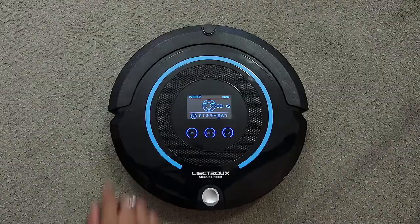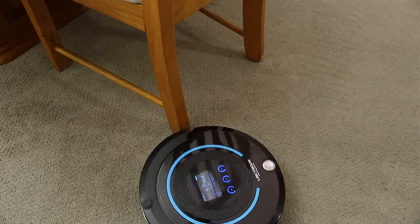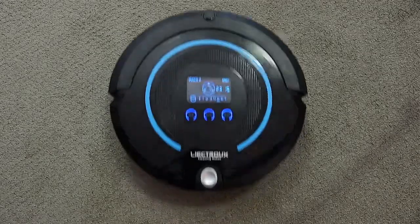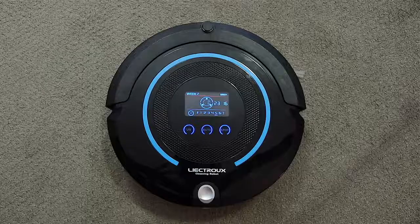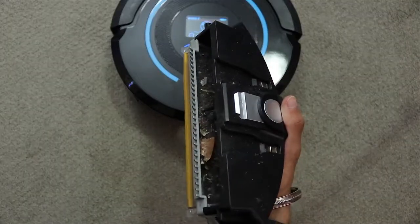On the front we have a big bumper, and this is how it detects if there's an obstacle in front. So if the bumper hits anything, it'll know and it'll change its route and go in a different direction. And on top of the bumper we also have an infrared sensor or some kind of camera, and that's used to detect walls and obstacles. It doesn't really detect obstacles like chairs, but it does a good job of detecting things like a wall. And turning to the back, this is where it stores all the dust and this is where the filter and everything lives.